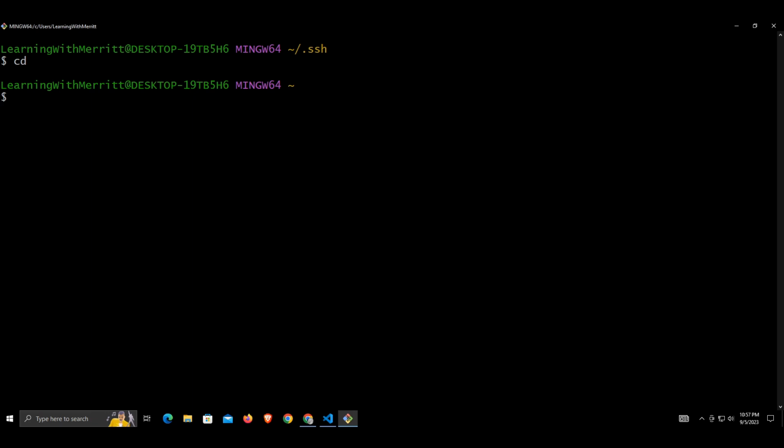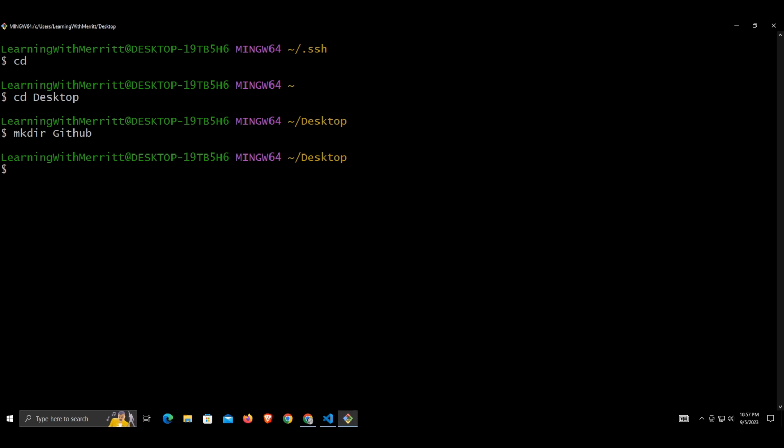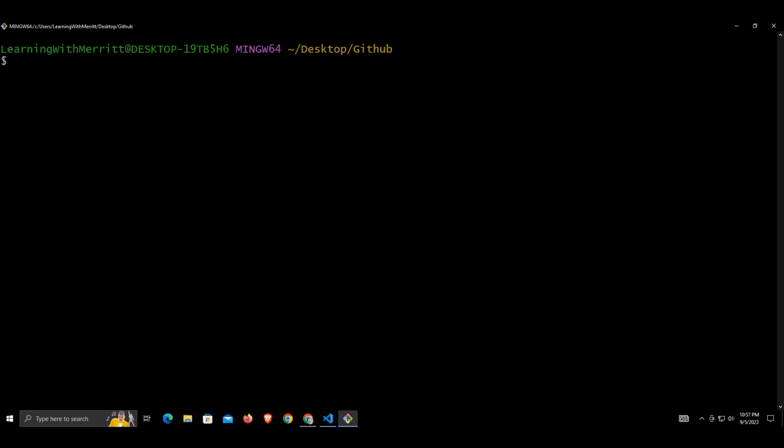Then we are going to change directories to the desktop. You can of course put this wherever you want, but I like the desktop. And then I am going to make a directory, and we're going to call this particular directory GitHub, just for good measure. Then I'm going to change directory to GitHub. Alright, so now we're here.